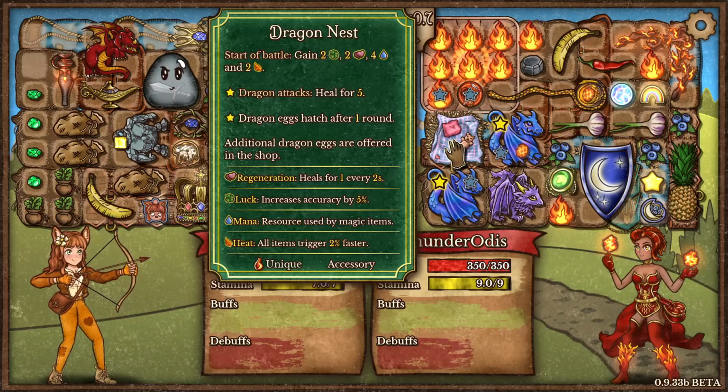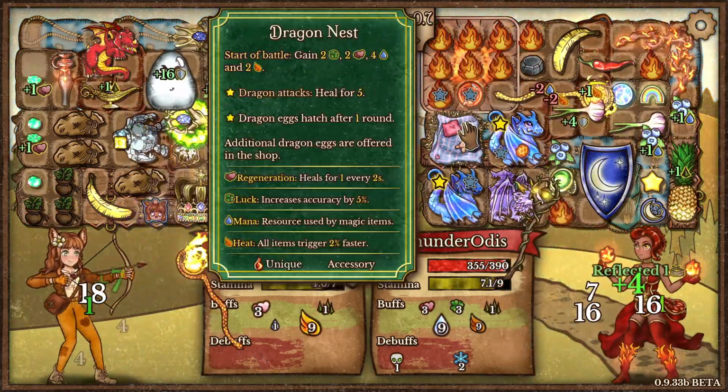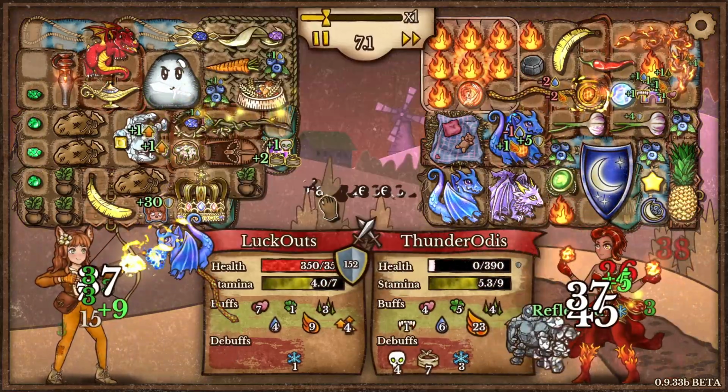Okay, so we're going to begin a Dragon's Nest echoing battle cry with a Staffire. Now that is kind of awesome. With the Dragon's Nest. To be honest. But I'd much prefer stacking it on the Dragon's Nest with a bunch of lamps.